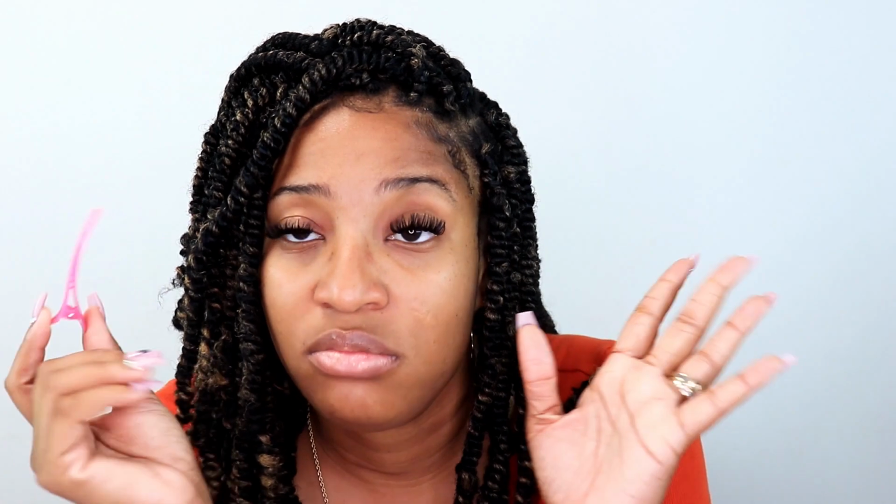In this bag, it doesn't tell you much. It's just instructions on how to plait it and how to install the spring twist. Method 1, method 2, contact us if you have any concerns and so forth. In the bag you also get these clips. You'll see me using one while I'm plaiting. You normally hook it to the root of your hair. I don't know who started this trend, but God bless them for thinking of that. You attach it to the root of the hair so the hair won't continue spinning and tug on your natural hair and cause so much tension. You can also use it for anything else. It's just a clip. You get 2 clips like that. You also get some hair accessories. I don't usually use these hair accessories, but I appreciate the clip.